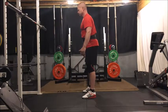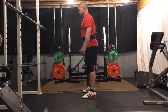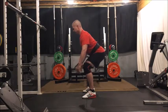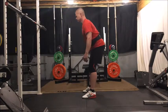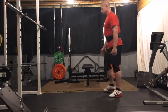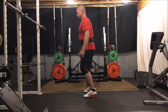When you begin to squat, you must simultaneously break from your hips and your knees at the same time. This is the only way you can keep the bar over your midfoot and balanced. If you push your hips back first, your balance will shift to your heels. Knees bend first, your balance will shift to your toes.